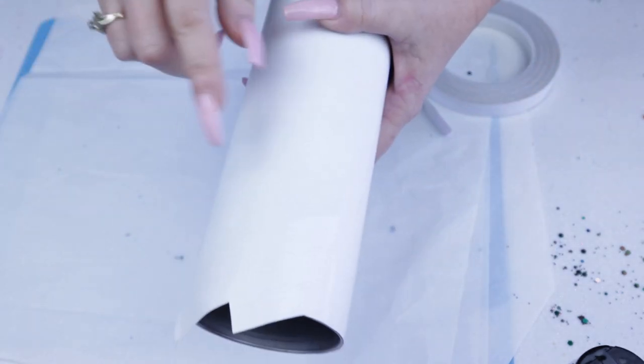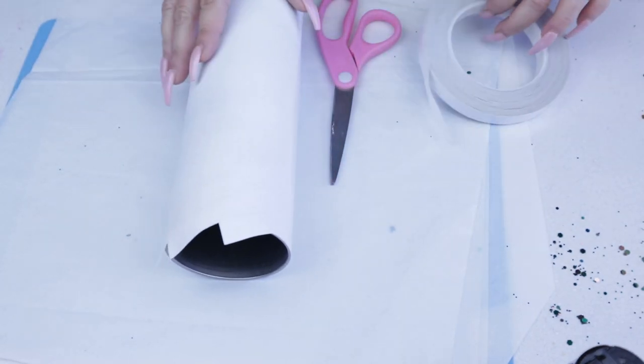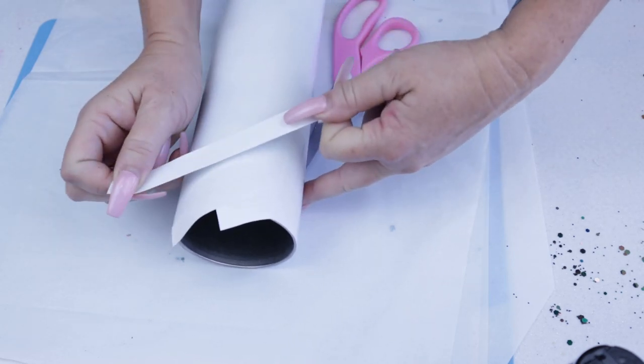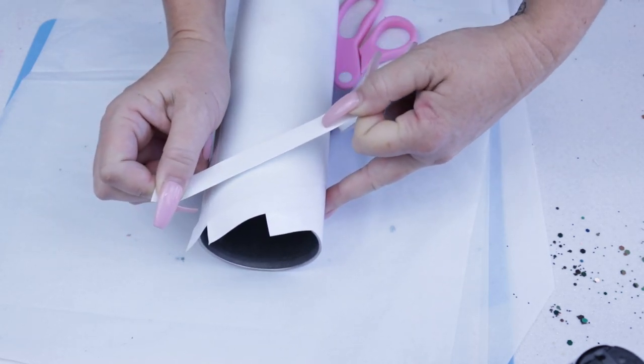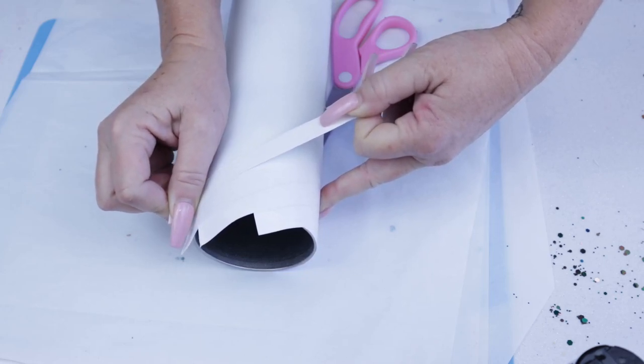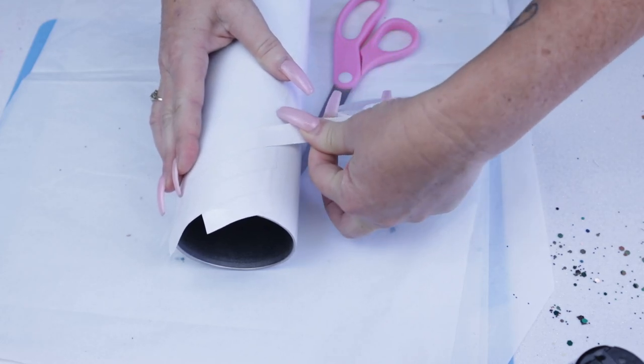As you can see, I've already taped off using double-sided tape a V-like shape, which is going to be the focal point. I'm working with a 30 Skinny from AB Designs, which makes this a very easy tumbler for beginners, as we're just going to roll the double-sided tape all the way down the back side.